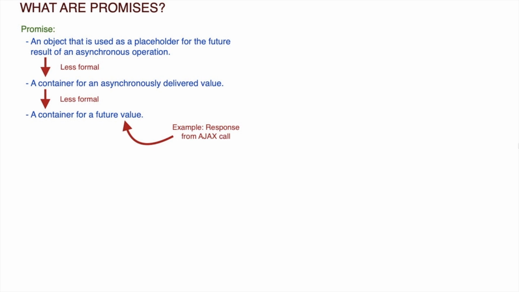But to understand this concept even better, I like to use the analogy of a lottery ticket. A promise is just like a lottery ticket. When I buy a lottery ticket, essentially I buy the promise that I will receive some amount of money in the future if I guess the correct outcome. So I buy the ticket now with the prospect of winning money in the future, and the lottery draw, which determines if I get the money or not, happens asynchronously. Of course I don't have to drop everything and keep waiting until the lottery draw happens. Now in case I did get the correct outcome, then I will receive my money because I have my lottery ticket, which is the promise that I bought.